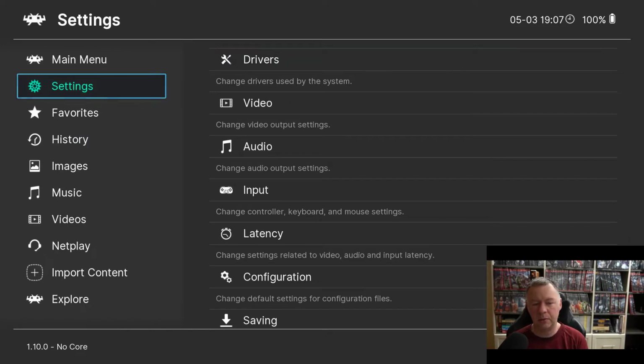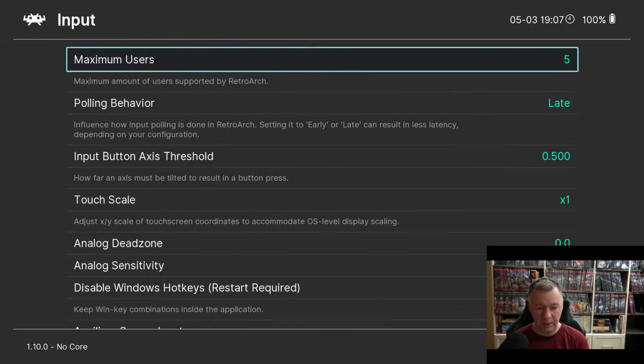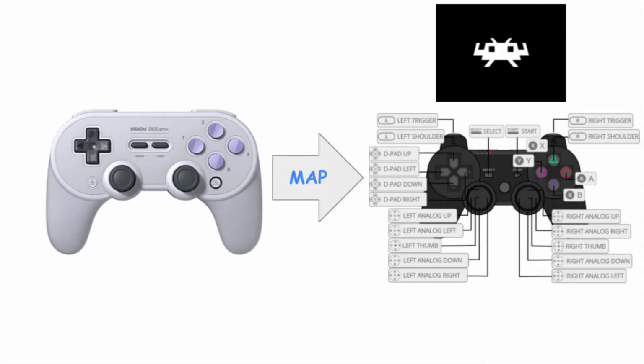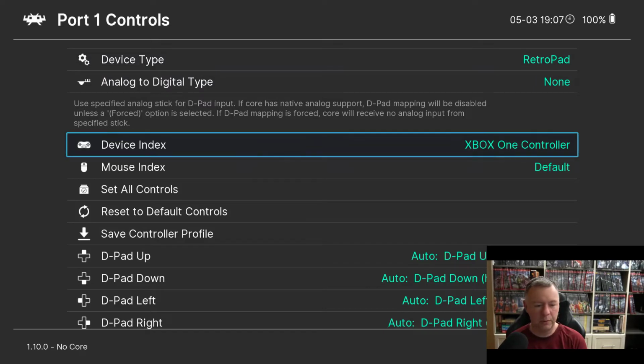Now, the next thing here is under settings, you're going to want to go down to input. Now, Retroarch can be confusing because there are actually two menus to configure inputs. The one under settings and input actually configures your physical controller mapping to the Retropad. So notice here the device type is Retropad. And this is the virtual Retropad that's going to be shown to the actual emulator itself. So if I go here, you can see, well, wait a minute. How do I know what device is going to be mapped to this Retropad?